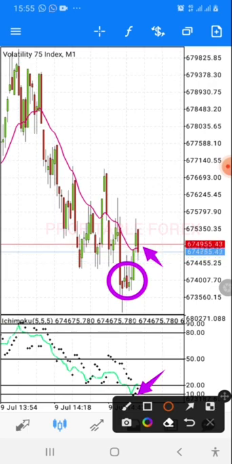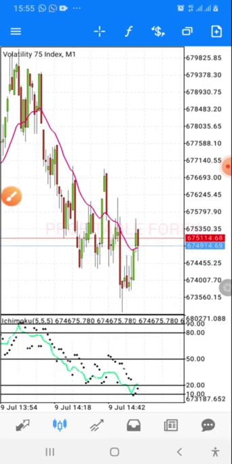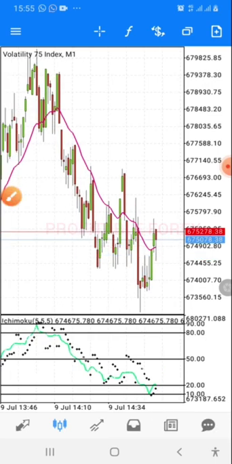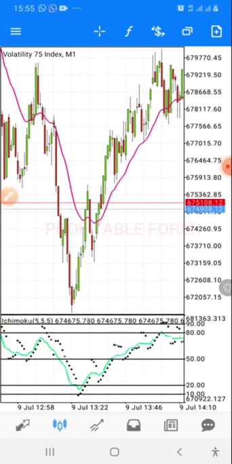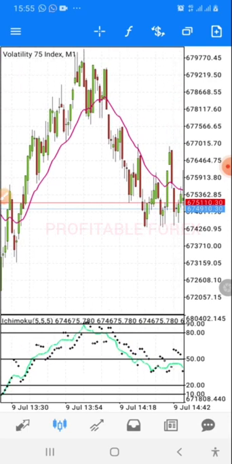Okay, so looking at that zone, we have the occurrence of a reversal candlestick over there, and this is giving me a strong confirmation that the trend is about to change to a bullish signal. So these are the things you look out for before taking a trade. And if you go through the charts, this is VIX 75, you can see it occurring over and over again. The conditions are being met over and over again.